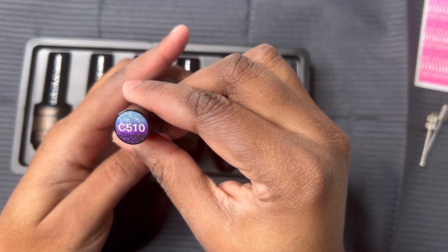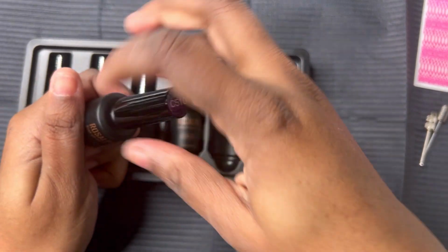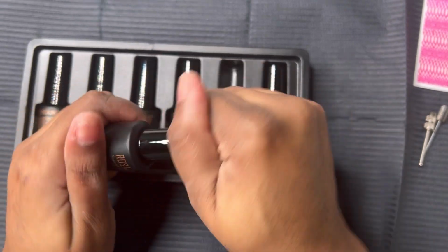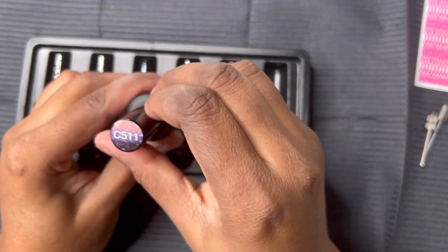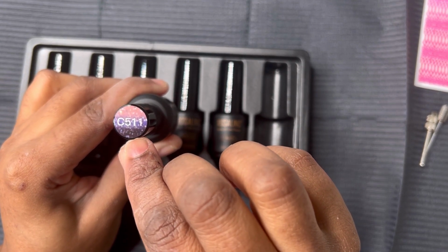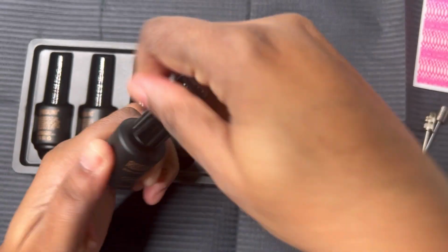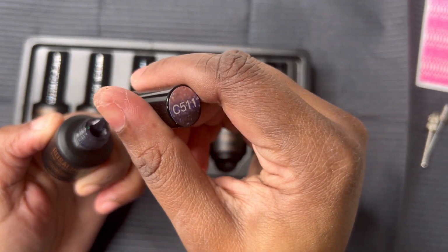Okay, this one is gonna change from a dark purple to a blue. Okay, yeah, that's a very pretty color. And this one is going to change from, I don't know whether that's a dark purple or black, to like a pink or a light peach color. Okay, you guys, this looks like a navy blue maybe.